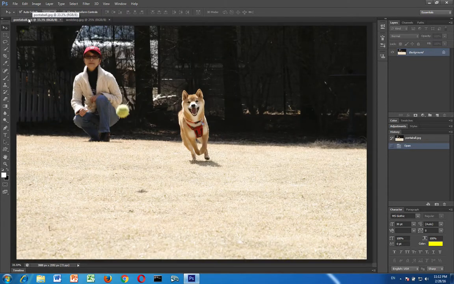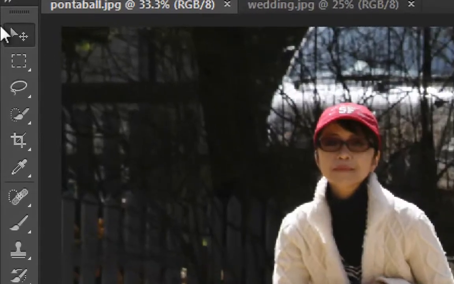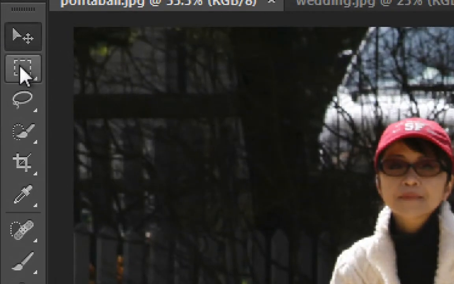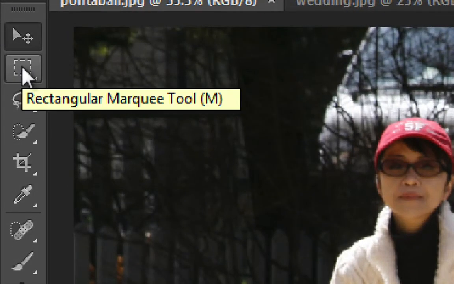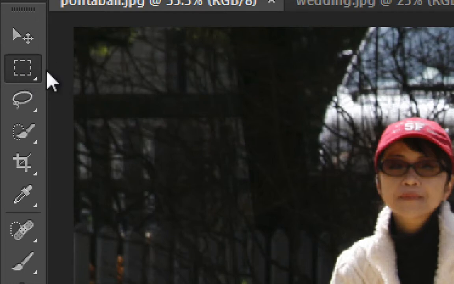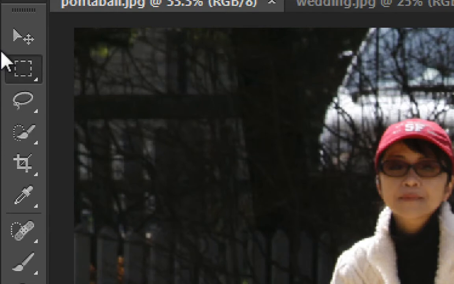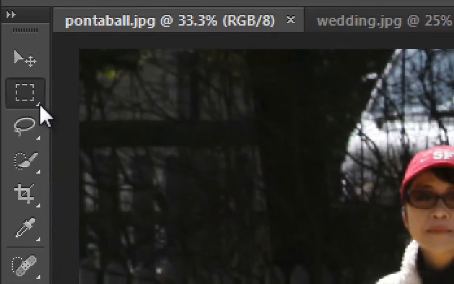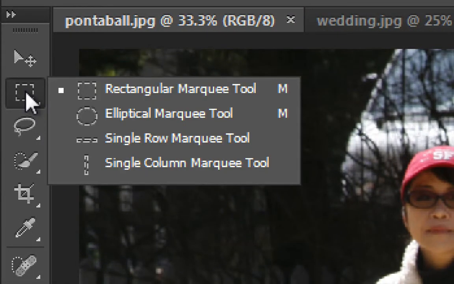The first image we're going to work with is the Punta Ball image, so click on the tab for Punta Ball. Next, we're going to be using the Rectangular Marquee tool. If it is not selected, then select it, and make sure that it is the Rectangular Marquee. When you see a button and it has this little white notch in the lower right-hand corner, that means that you can click and hold down on the button and several versions or modes for the button will appear.